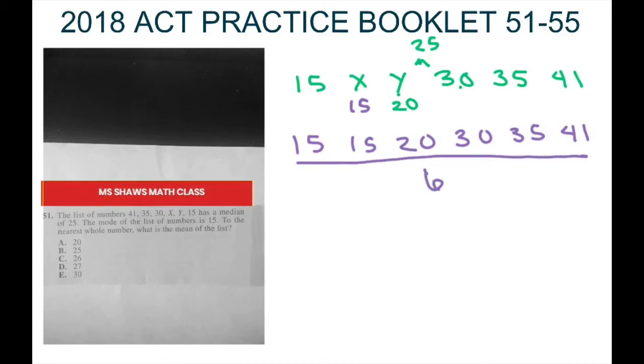When you put this in the calculator, try to combine mentally. The first 3 are 50, plus 30 is 80, and then do it that way. So when you add all this up, you're going to get 156 divided by 6, and that gives you 26. All right. But on the ACT, try to mentally combine this. You could actually just know right away that's 80, then add those two. So basically we're adding these.